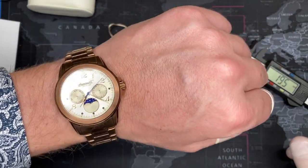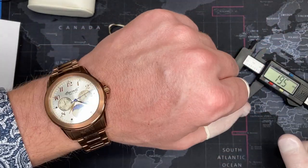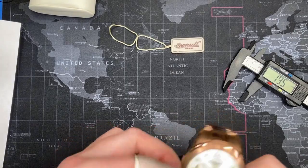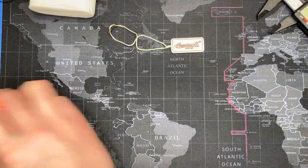But I think I have wide wrists. I have big hands. I can palm a basketball, and this looks really good on here. I'm super pleased with this. Let's check out the lume. Definitely want to see that. Got to see the lume shot. There's my pad.